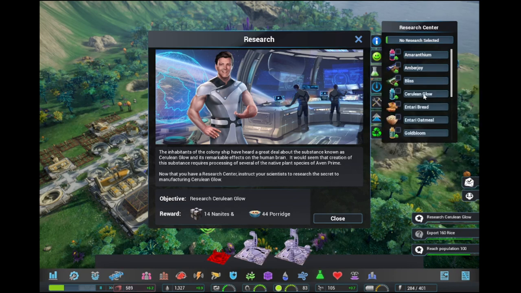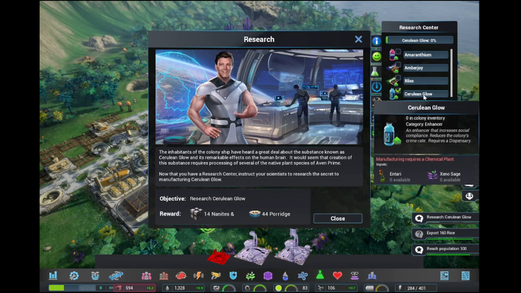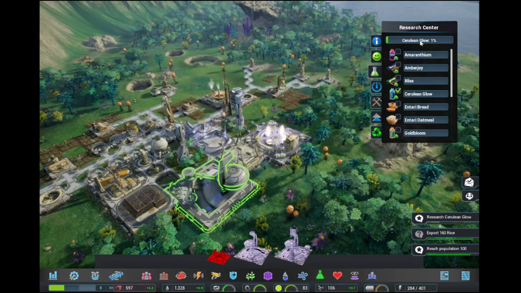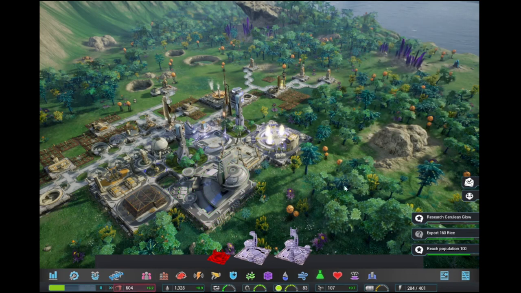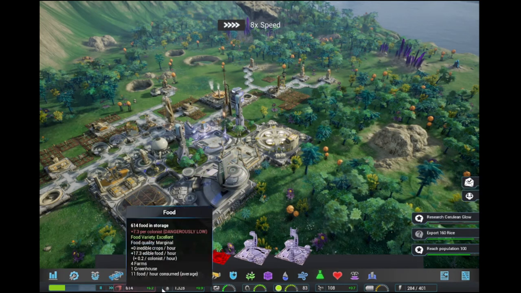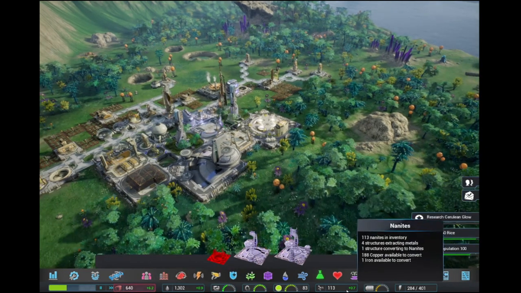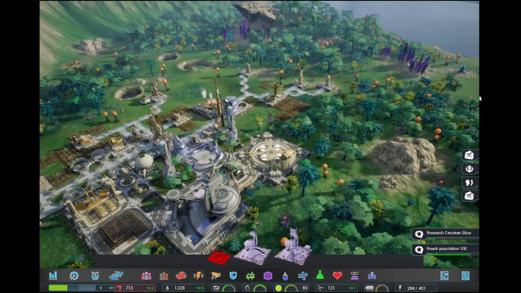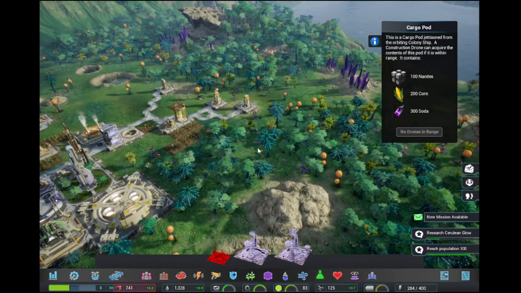What is that? This one. So what should I do? Just click. Okay, that's it. Oh, they're doing the research. But like manufacturing requires a chemical plant. I don't know. I'm gonna wait anyway. I have good amount of water, food, money is coming. Even though it's not enough. Oh, there is a pot here. Soda.